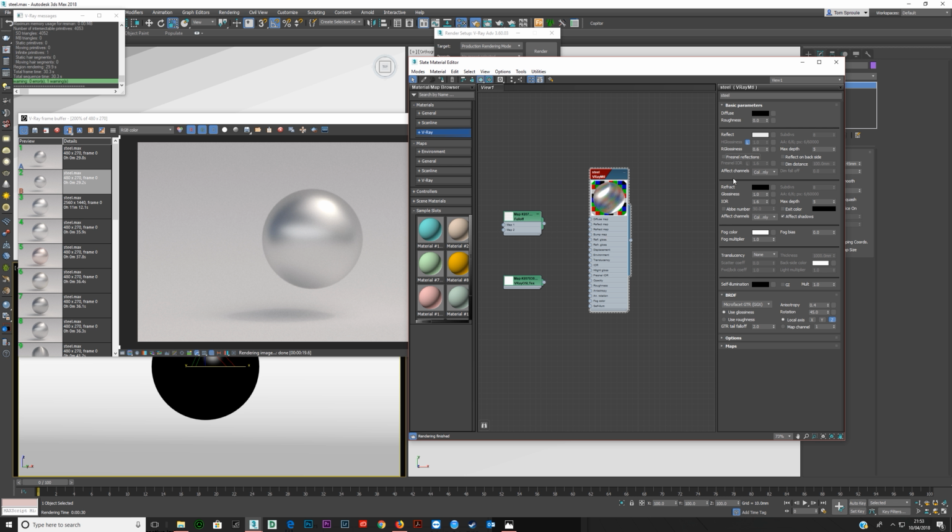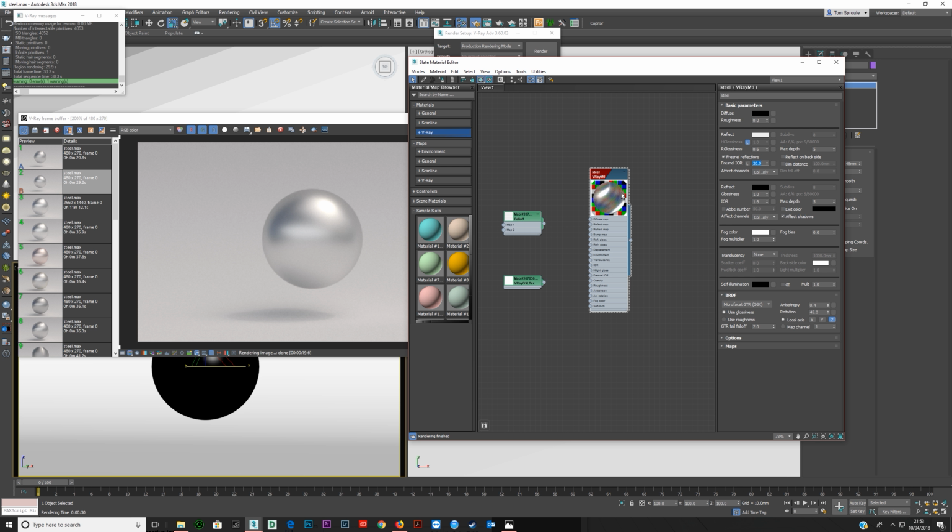The problem with this being turned off is that you have the same reflection all the way across the material. From here to here, the reflection is the same. Now, in reality, it isn't the same. It changes. It becomes more reflective on the edges here. So if you turn it on and you raise this up to about 20, you might have to click on the L and unlock it. But if you raise it up to here, you get a similar effect.